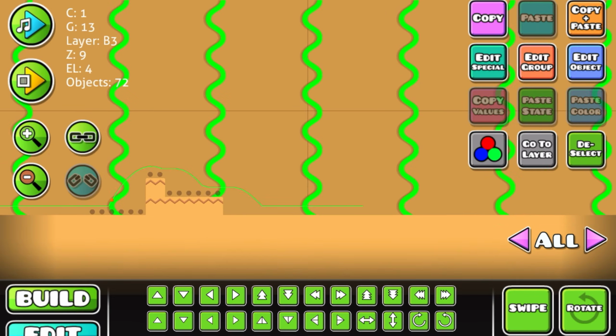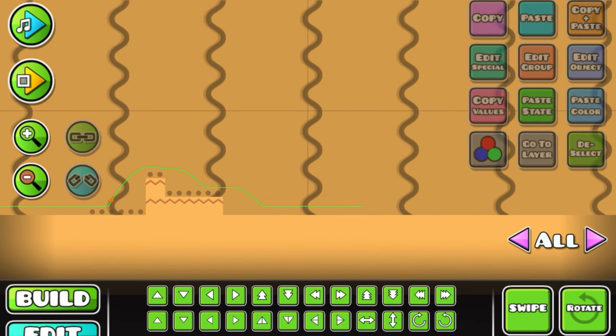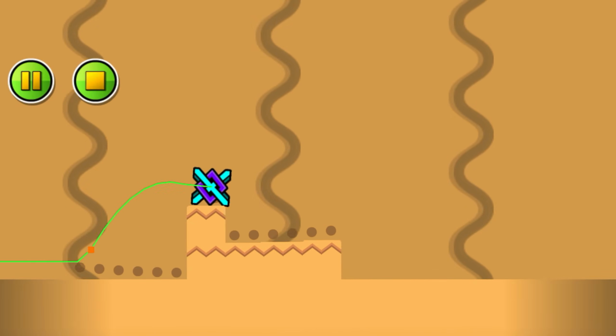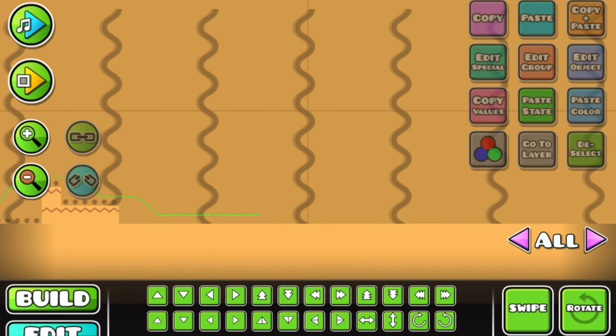How great does that background look? And if you really want to, then you can put it on like group 9, so it's just less dark. You can turn this up, and you can mix and match it until you get something that you like. I think this looks fine, and it was super easy to make, because I've been recording for about 5 minutes.